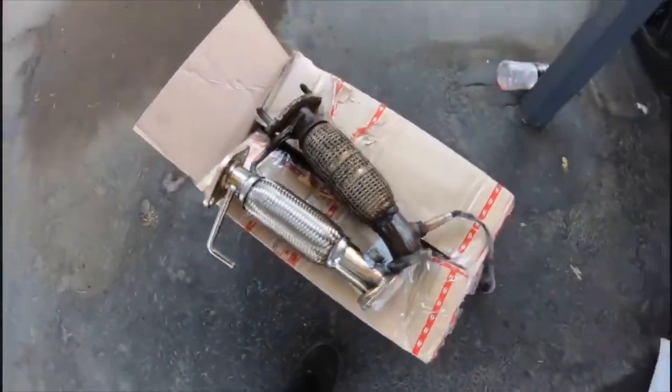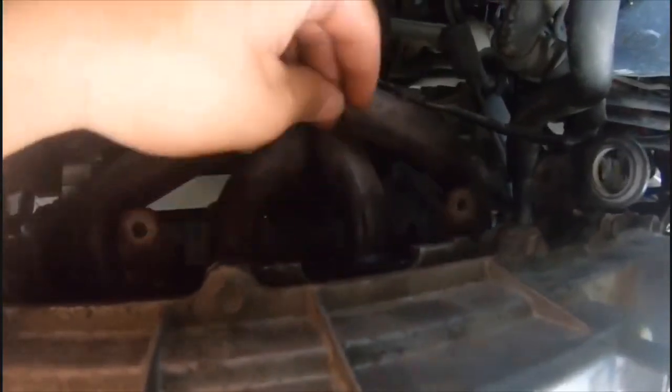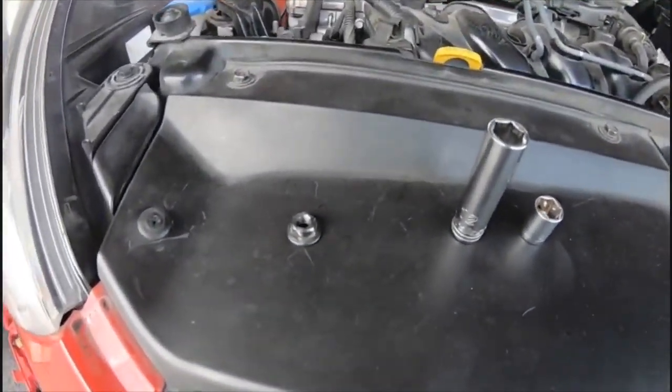All right, so this is going to be the challenging part, having to remove the 9 nuts on the header. I don't know if you guys can see, there's like one right here, another one right down here, another one right here.